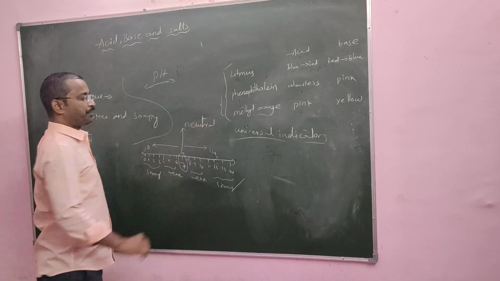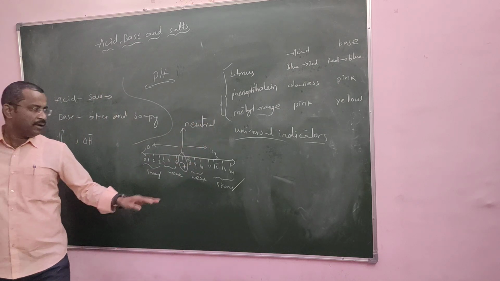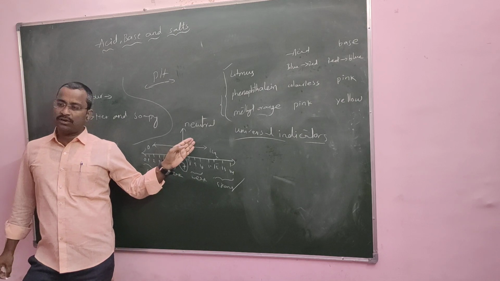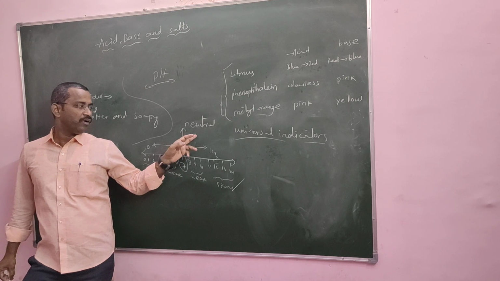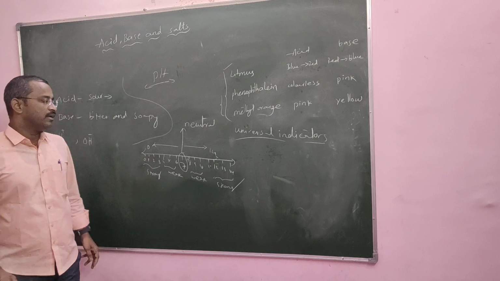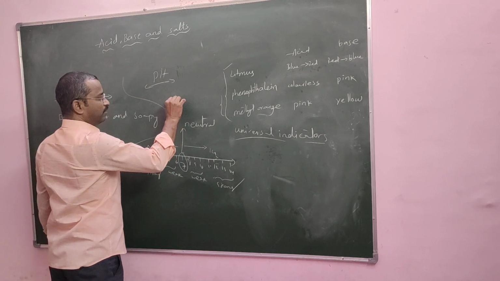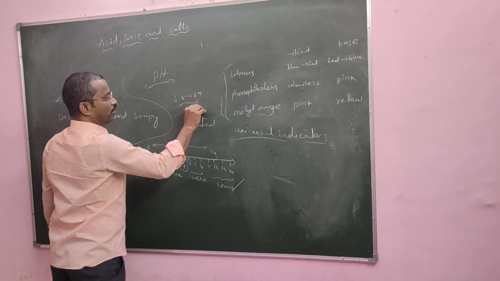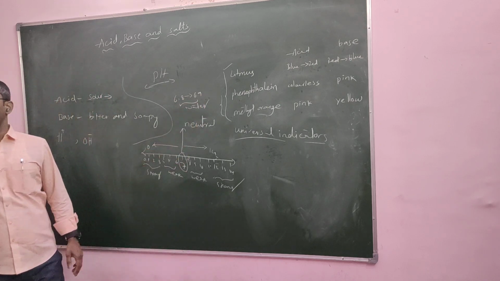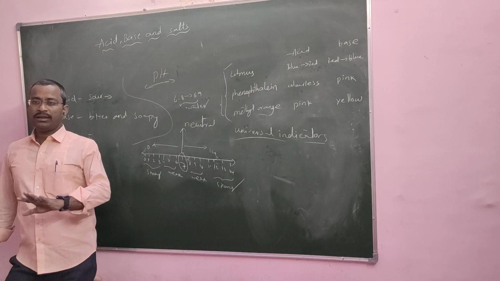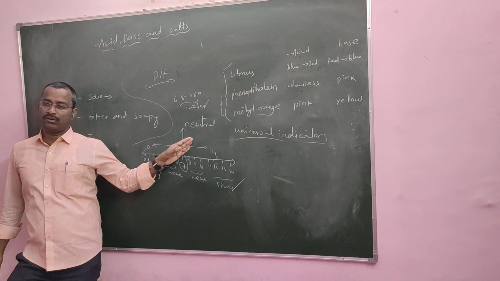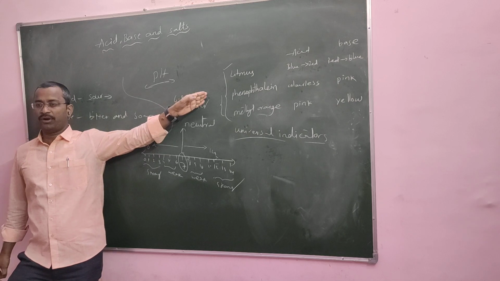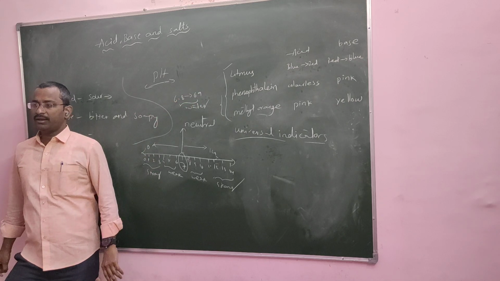And generally we call water universal. Water is a neutral solution, but remember its pH value is always lesser than 7, exactly around 6.8 to 6.9, because it is slightly acidic in nature. Water is usually called a neutral solution, but its pH value will be 6.8 to 6.9. It is slightly acidic in nature.